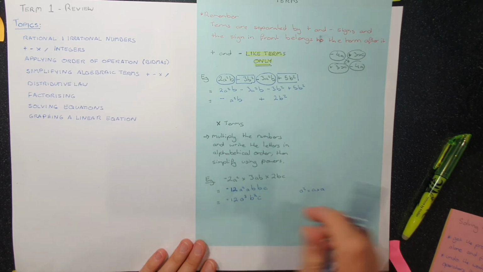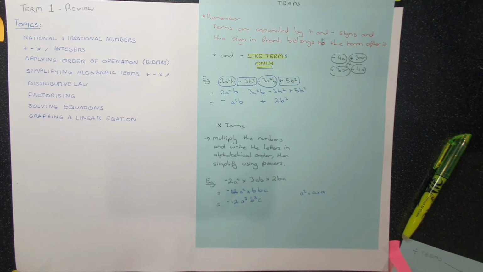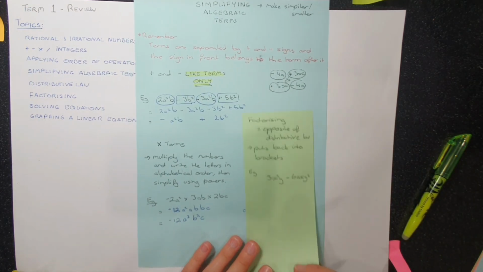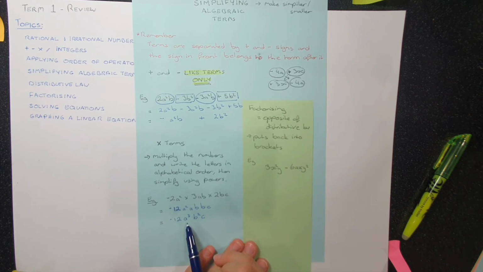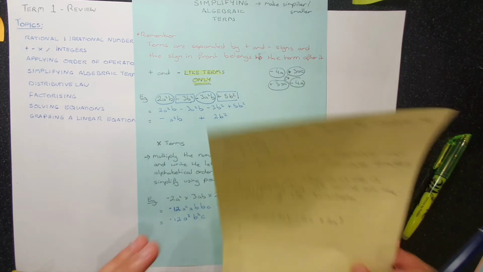We're going to come back to this one in a second. But first, actually, we'll come back to division afterwards. We'll do factorizing first. Okay, so we know how to multiply algebraic terms. What we're going to do now is I'm going to teach you how to put this into practice when it comes to, not factorizing, I take that back, when it comes to distributive law.